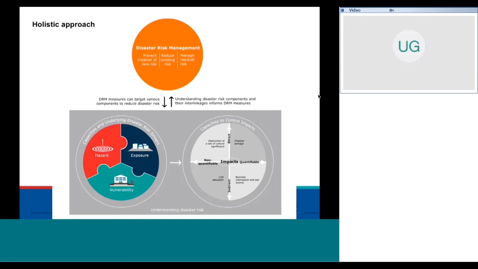The idea of doing a risk assessment, and especially doing it holistically, is that it empowers disaster risk management measures and decision making. Going back to our example, having only the classic approach would have led to investing solely in retrofitting schools. But having a holistic approach that identifies sources of risk — such as not having or not being able to enforce building codes — would lead decision makers to split their investments between enhancing capacity to enforce and monitor building codes in school construction, and retrofitting the most vulnerable existing schools. So the holistic approach brings more intelligence and empowers the process of disaster risk reduction, decision making, and selection of measures.